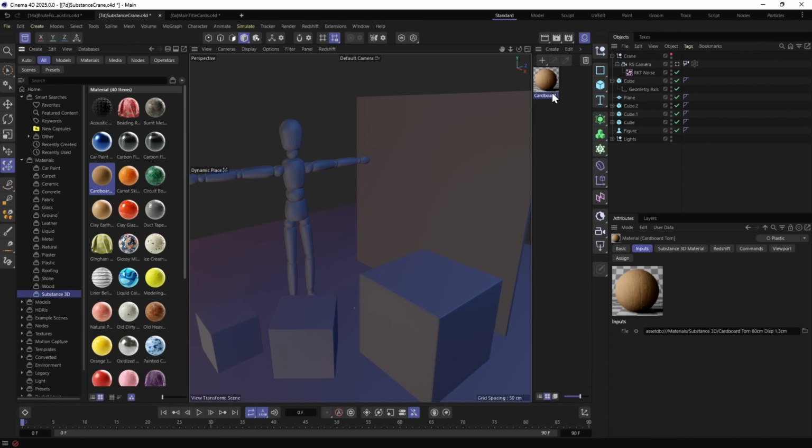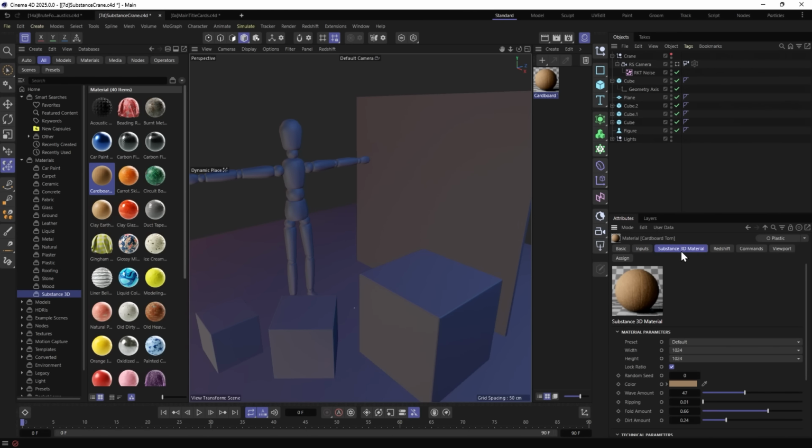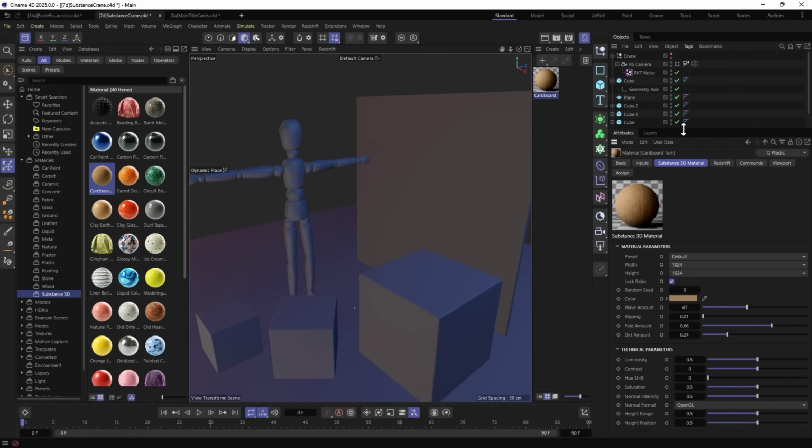Now, if you've never played with one of these before, they are actually really cool because you get infinite materials inside a single material. So let's go to the Substance 3D material, and this is importing the settings that were made in Substance Designer. That piece of software will essentially procedurally make materials, and they're all tileable, which is really cool. So let's give ourselves a little extra interface here.